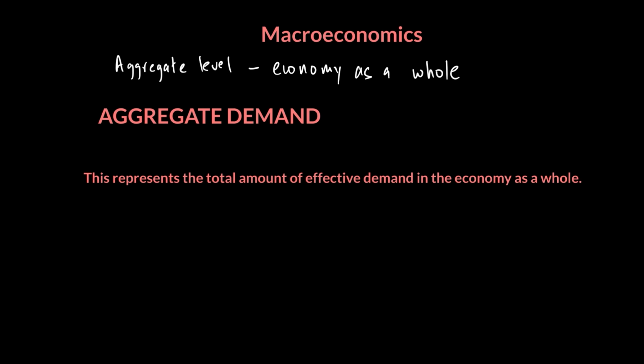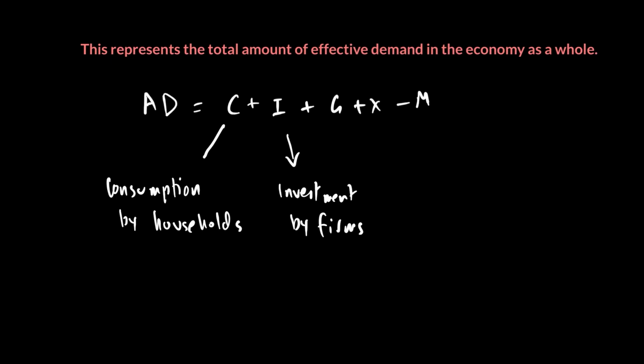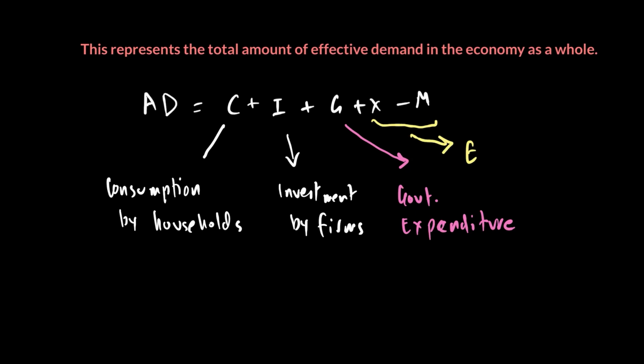So when you look at aggregate demand closely, our aggregate demand is equal to C plus I plus G plus X minus M, where C is basically consumption by households. I stands for investment by firms. So this is the expenditure by firms. This expenditure is basically on capital goods, which we have identified as very important for economic growth in the future. G, on the other hand, is what we call our government expenditure. And X minus M is our net exports, which basically means exports minus imports.